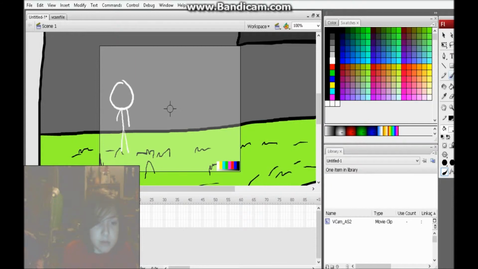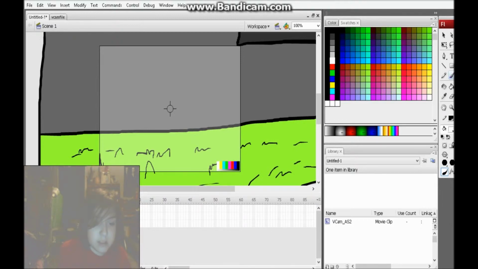Now what I'm going to do is drag out the frames. Here we go. And then on the layer of the stick man, I just have to go to Insert, Timeline, Blank Keyframe. And I can't see my character, so if I do it here, it could be completely wrong. And it could be like he's here and then he teleports, right? So we're going to go down here to this button, and there's this thing that says onion skin.